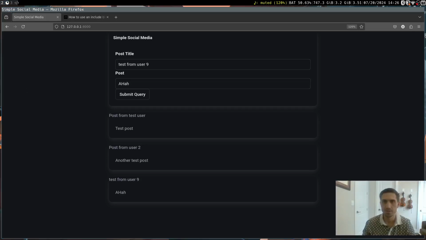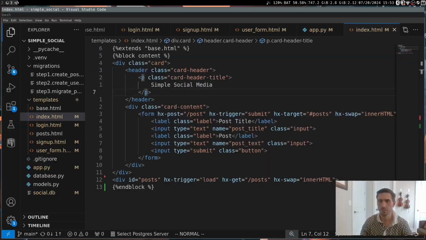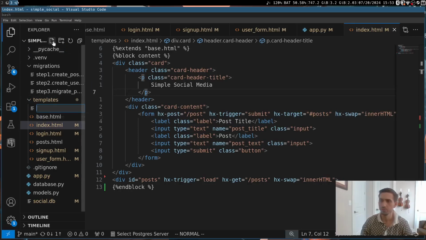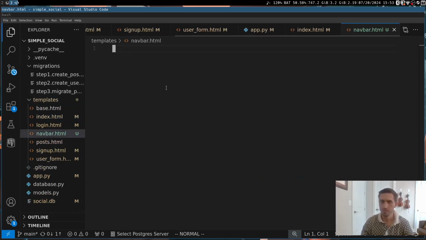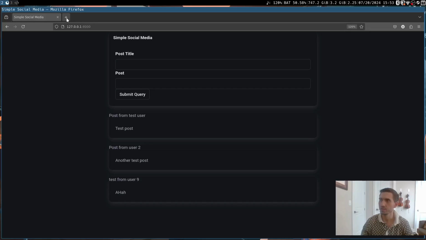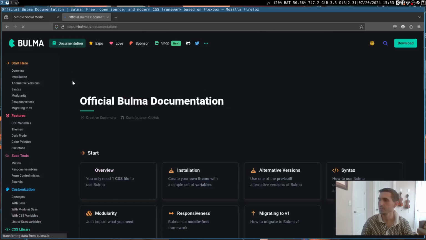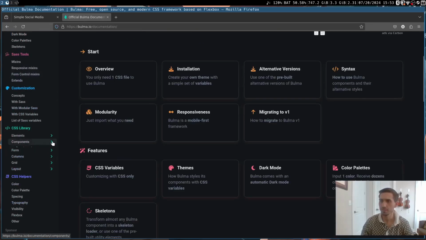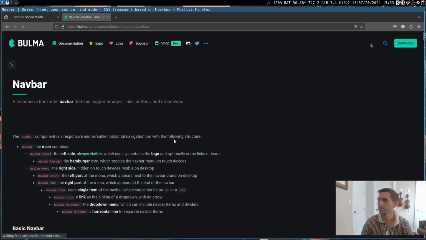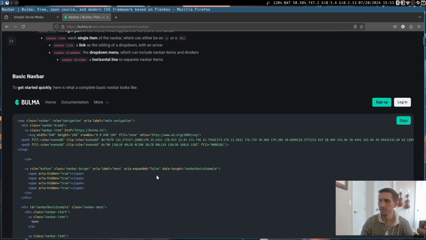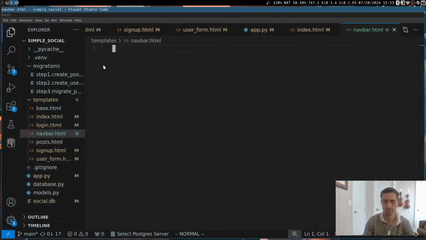So the next thing will be to set up a navbar. So in order to get the navbar, we'll add a new template here. So let's go and add one in, and we'll just call it navbar.html. So for this one, we're just going to copy some of the stuff from the Bulma website. So let's go to Bulma.io, and the content we want to get is going to be under components and under navbar. So we'll pull up the navbar. And the most important thing that we'll need is this div class for a navbar. So I'll go ahead and copy this and just add it into this template here.